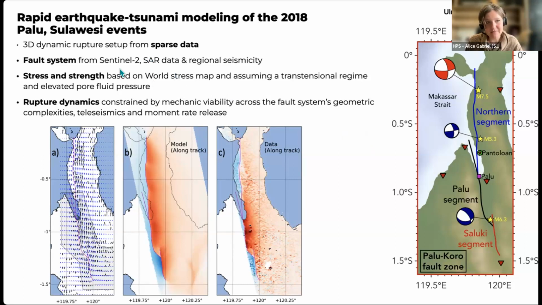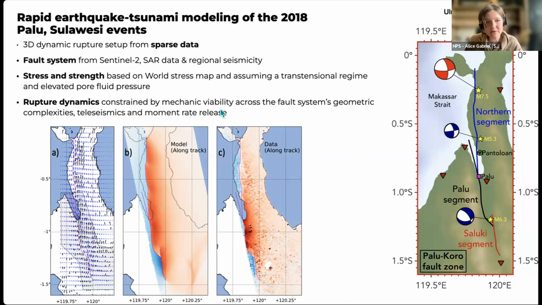So we had the fault system relatively quickly mapped out from Sentinel-2 and SAR data and regional seismicity. We have information that can help us constrain the loading and the strength on the fault based on the World Stress Map, for example, and some structural geological inferences that this should be a transtensional regime.